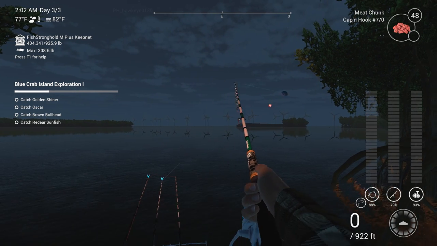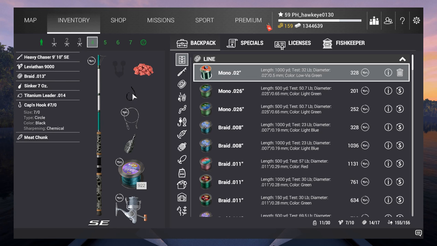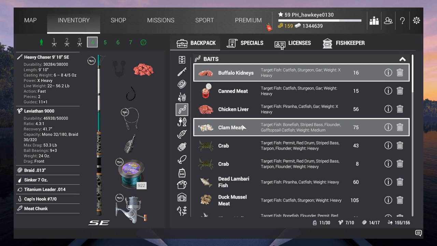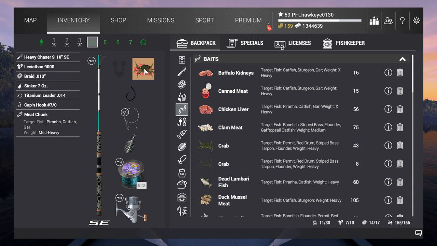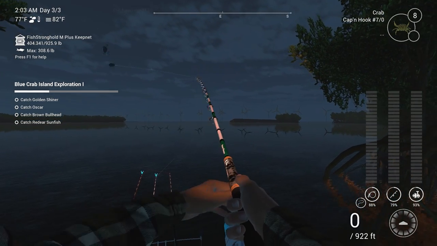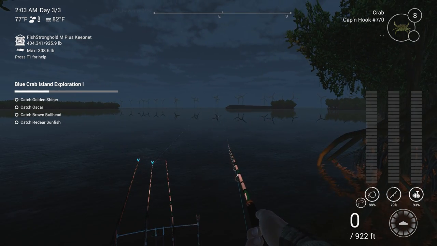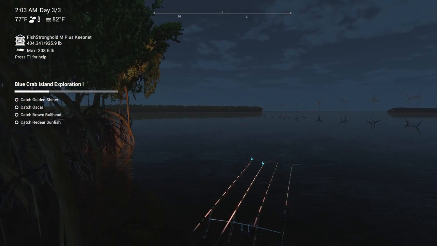And, well, we could try the meat chunks. Let me see. What size hook? 7. I'm going to check and see if there's something else here that might be better. Let's try the crab. We'll see how that does. Yeah, I'm going to try that in here a little closer. I have caught permit here.